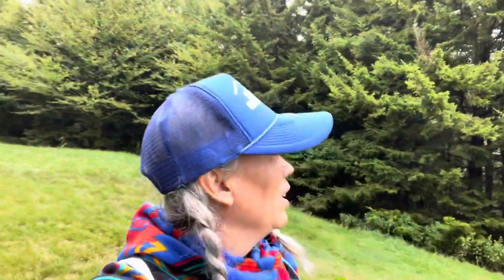So I found the spot uphill from the Bald Knob Overlook. It's on the other side of the train over there. It is just beautiful. I'm out of breath from coming up this hill. But man, the red spruce and the hemlocks and all of the pines, loblolly and whites, are absolutely gorgeous up here. And it's foggy, but at least it's not raining because the forecast said we were supposed to get rain, so I'm very happy. I'll take an overcast day anytime over a rain out.